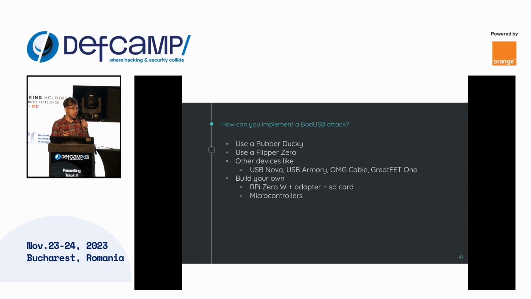You can implement them quite easily by buying a Rubber Ducky, using a Flipper Zero if you have one, using other such devices. The USB Nova is one that I would really like to try because it was, I think, cheaper than my DIY solution. And I think it's made in Germany, so it's not very far to ship from. And of course, you can build your own, as I showed you, using my setup or a microcontroller.